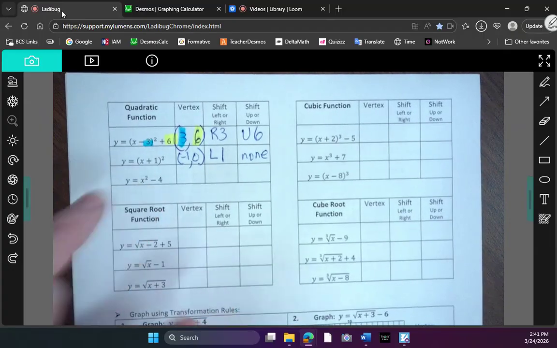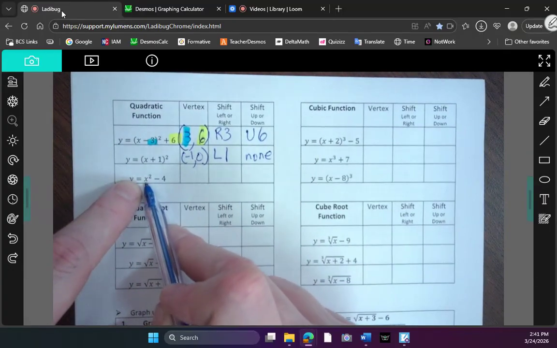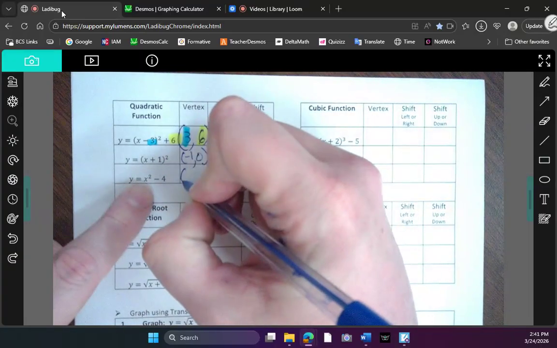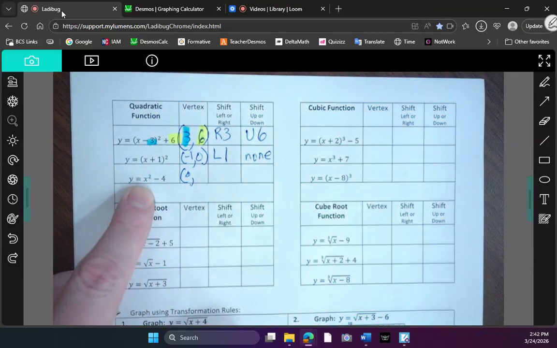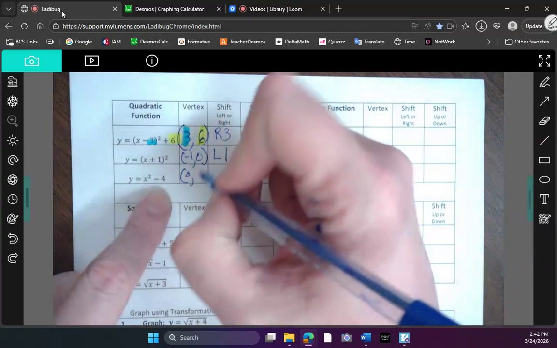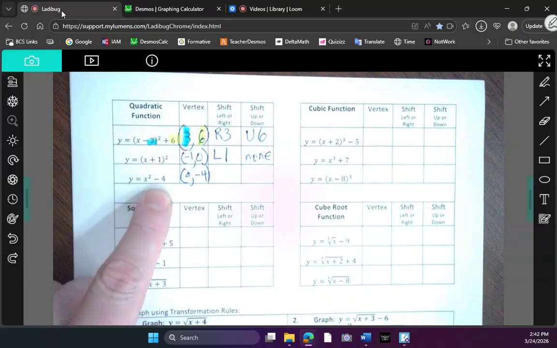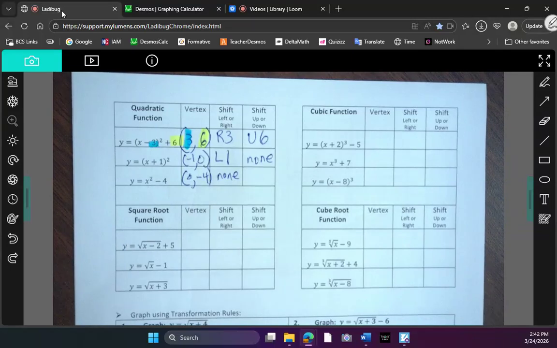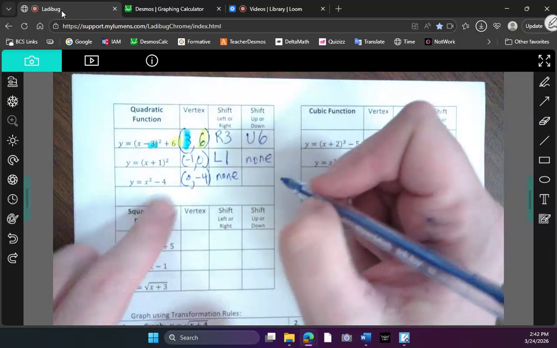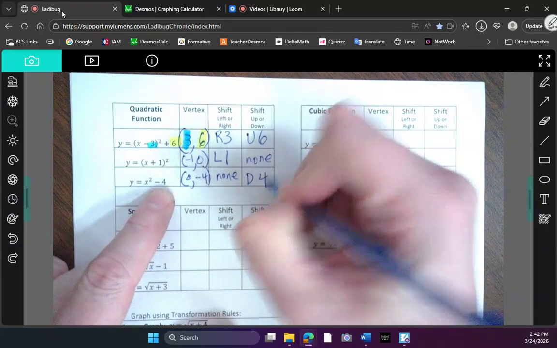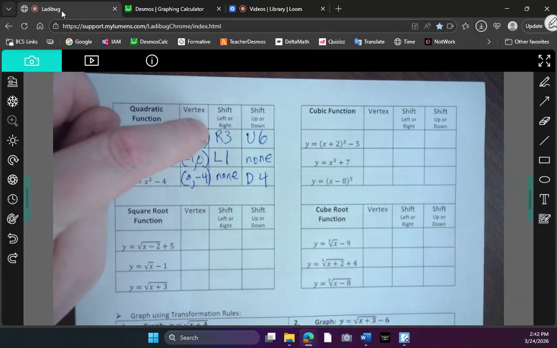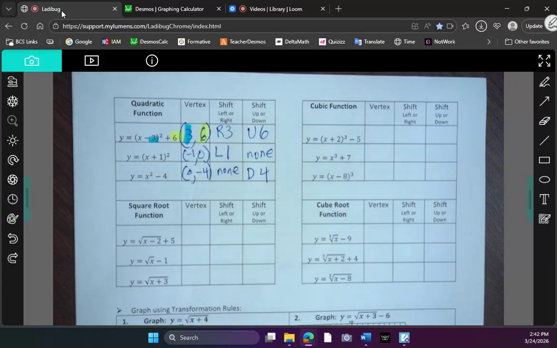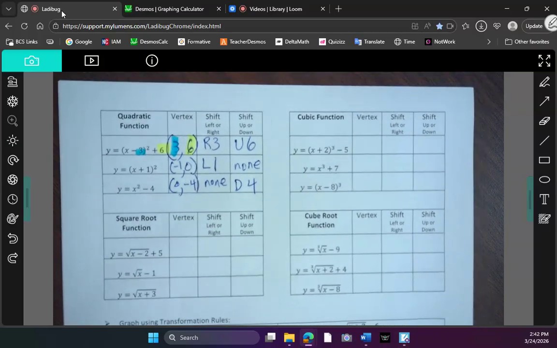On this last one, there's nothing in parentheses with the x. Like here, there's something in parentheses with the x in there. So the number that represents nothing is 0. There is no horizontal shift. We do have -4, which is going to be exactly what we think there. And there is no horizontal shift, left or right, but there is a shift down 4 units. So I just use L for left, R for right, U for up, D for down. Those are everything that I think that you would need.